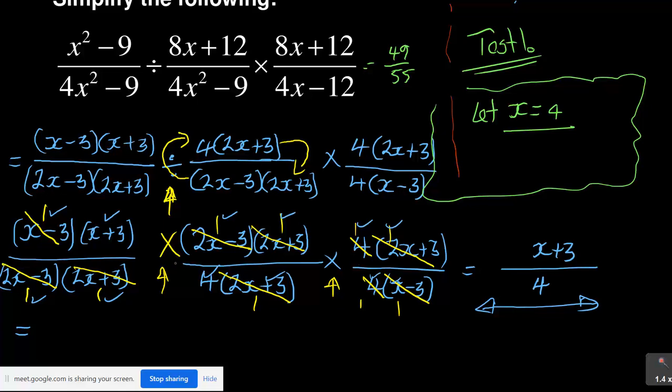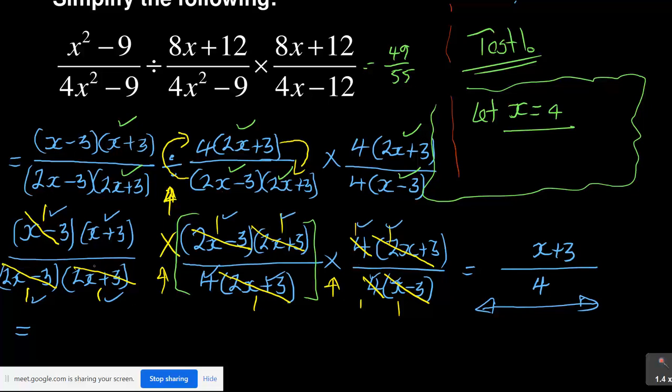So we need to go back now. That's where you check to say, what is it that I might have done wrong? Because you saw that the answer did not come out as it was supposed to. So you check again. The first one, x minus 3, x plus 3, was fine. 2x minus 3, 2x plus 3, that was fine. We divided, and when we divided, we took out the 4 on the first one, which was 2x plus 3, and that was fine. We multiplied, and then we took out a 4, 2x plus 3 over 4x minus 3. So this so far is fine, and we used our interchanging, whereby that one went on top as we did on the second one, and the other one went below, and that was fine.